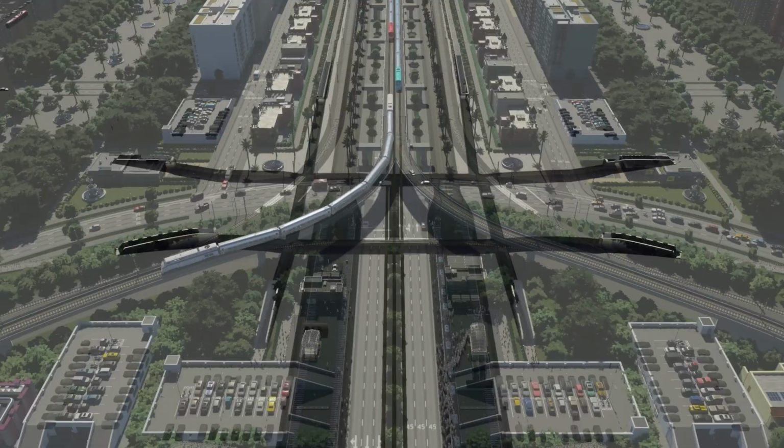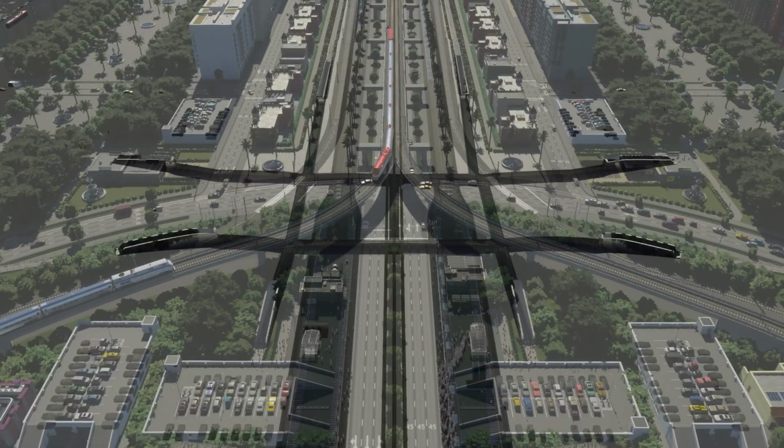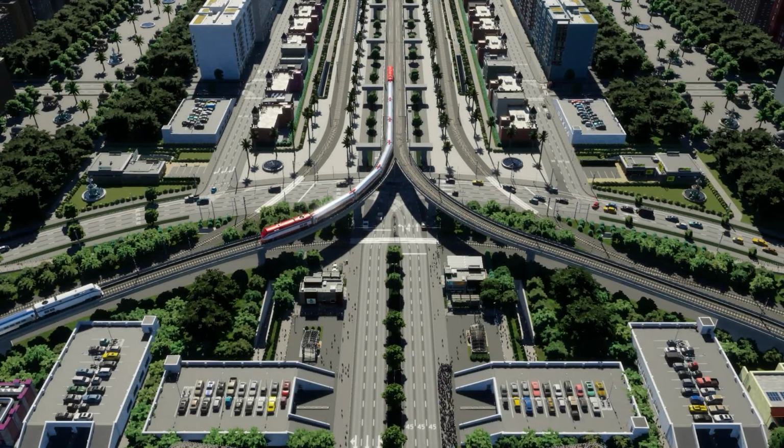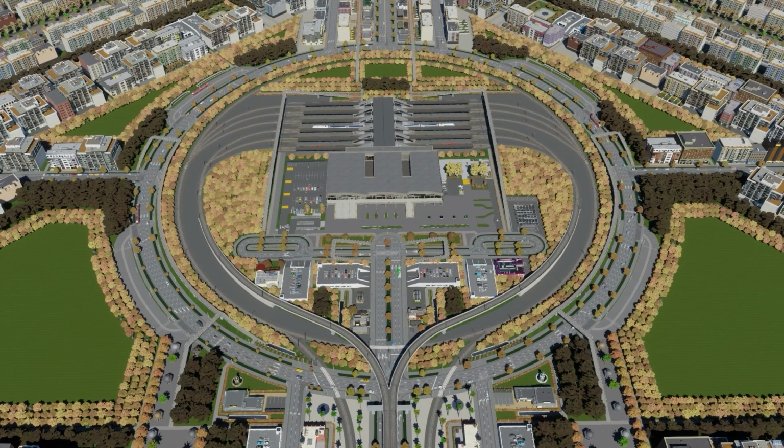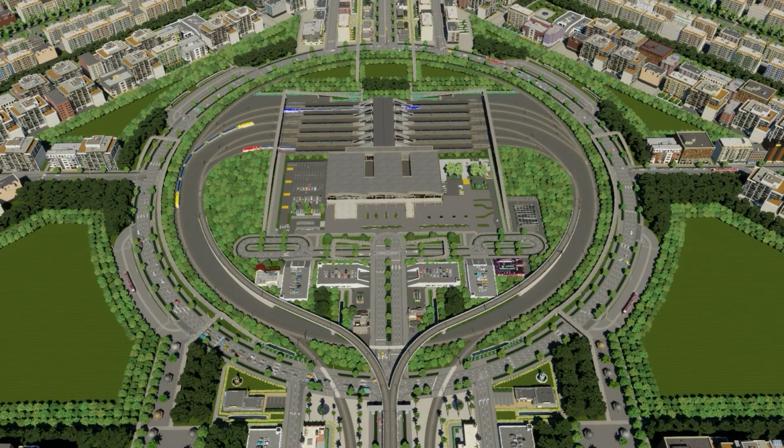I also extended this pedestrian network to the lower section of the central train station, another hotspot for traffic congestion. All these upgrades have significantly reduced the severe traffic problems in this area. Sure, cars still gather here from time to time, but that's completely normal. After all, this is the busiest part of the city.